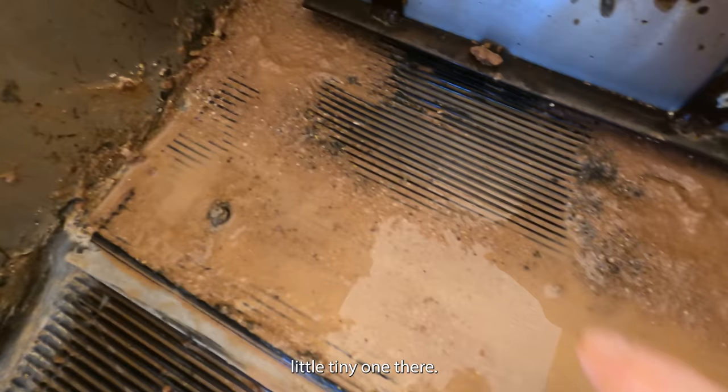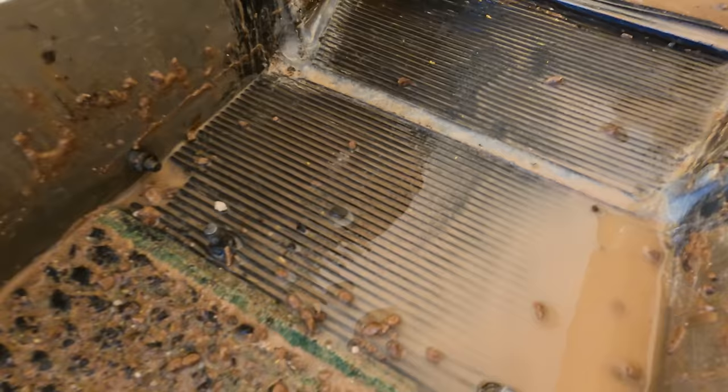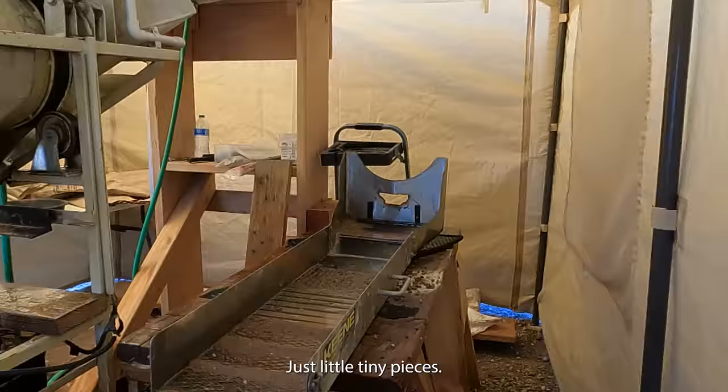I want to know what's up in here. Oh, that material there, a lot of black sand. You see all that black sand? All the way down to here. Look at that. That's nice. I don't see any big chunkies, just little tiny pieces.